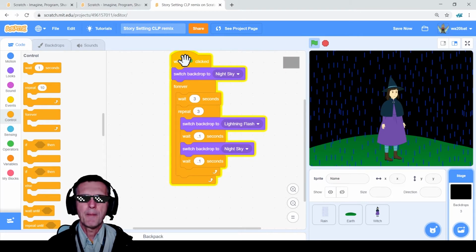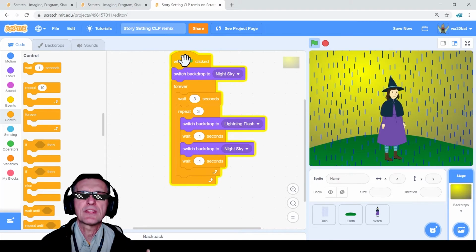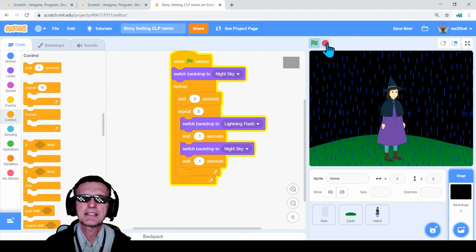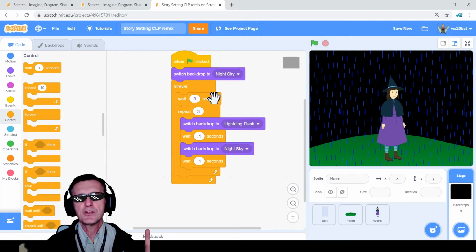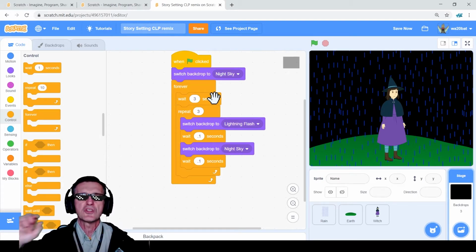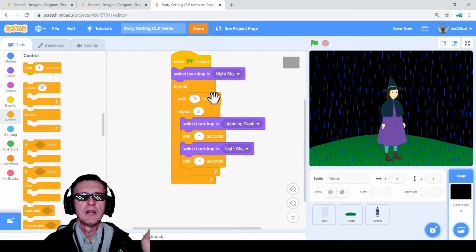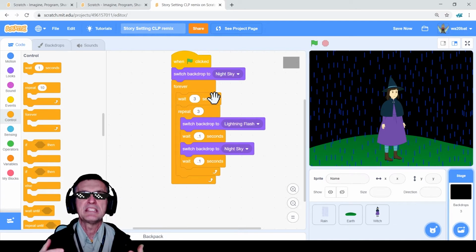Boom, boom, boom. Now, this is the other thing we're learning with this code: when you play games and things that are going to change each time you play, if this was your game, you'd be like, I know every 3 seconds there's lightning. So we need to add something called randomness. So let's click the stop sign. And this is where instead of always waiting 3 seconds, suppose we made it a random number, a range. Sometimes it'll wait 1 second. Sometimes maybe it'll wait 4 seconds. And the computer will randomly pick different times. So every time someone plays your program, it'll be different. And even you won't know when the lightning flashes will pop up.